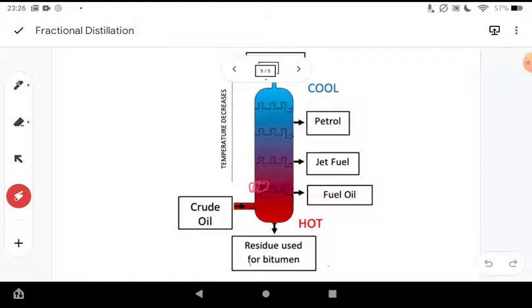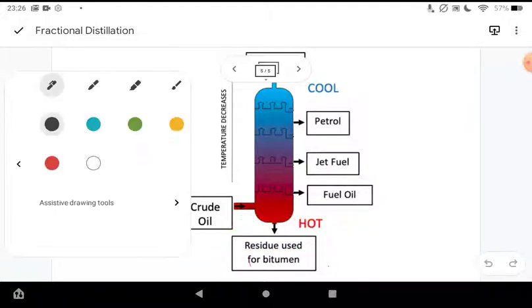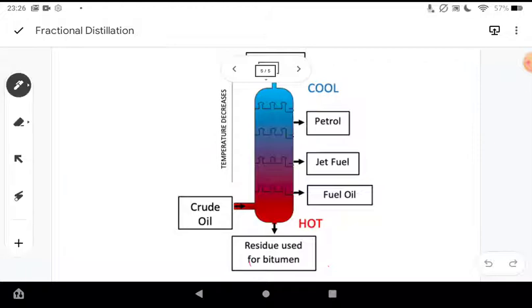Now, how that actually works, if we have a look at the column, you'll notice it's got little valves in, and it's got these plates at different heights, and we're heating it at the bottom. So I'm going to give you three different fractions as an example. Now, the first one is bitumen. So bitumen comes in, and these are very, very big molecules. They have very, very high boiling points, and the boiling points are too high for the heat at the bottom to actually cause it to evaporate, so it just runs off as a liquid. This is used for things like the rubber crumb on a 3G pitch, for example.